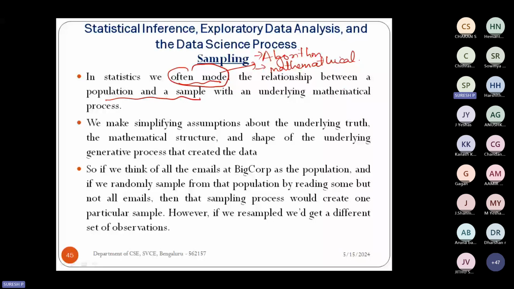We are going to implement some algorithms or mathematical models with respect to the population, and from that population we are going to collect some samples. One simple example is elections. From the entire population who have voted, we are going to take a sample, asking to whom they have voted for. Depending upon the number of persons who voted for a particular party, we arrive at the conclusion that this particular party may come to power in the future.